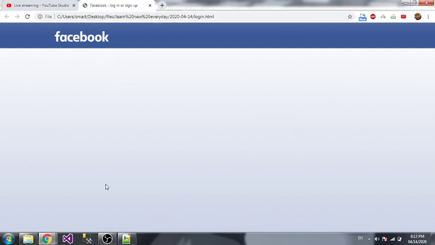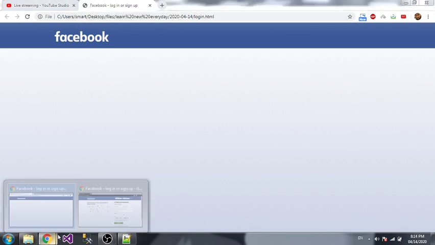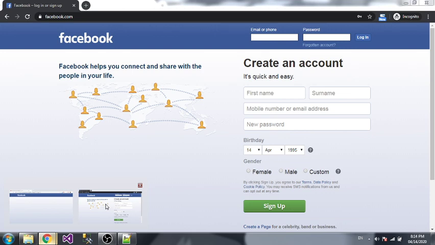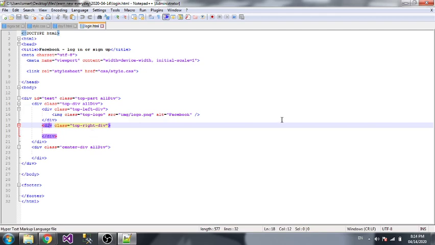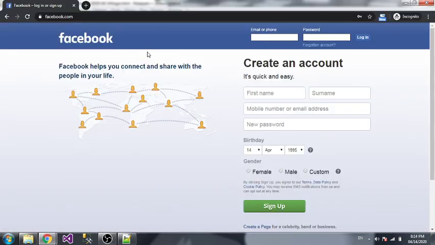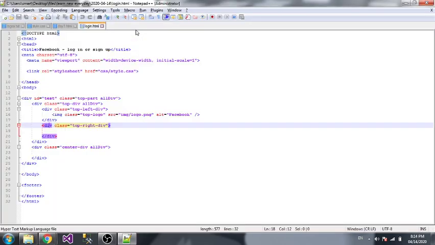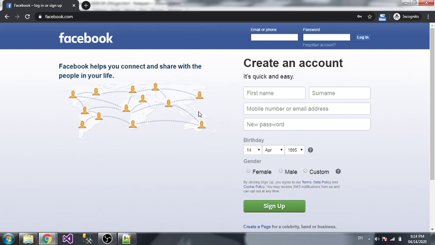Let me close that. So what do we need? We need this right side now to create. Previous day we created 3 blocks: left block, right block. Left block we gave the logo. Now top right block we have to create this. Okay, so here are some contents.